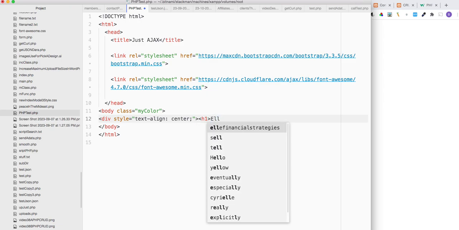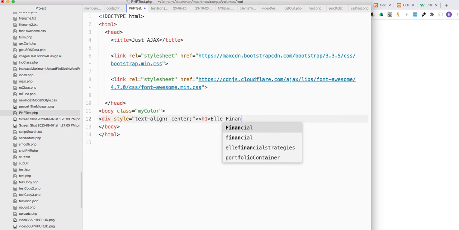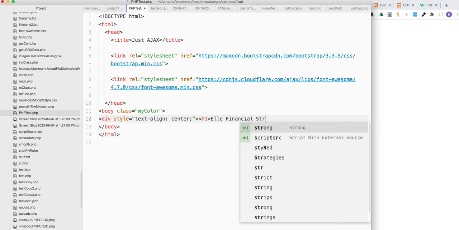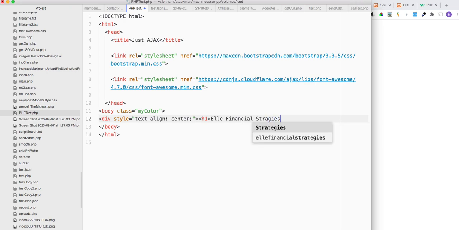We're gonna put in Ellie. This is like financial person that I deal with. Oh my gosh, she's so good. Man, she's got me set up that I'm going to be. I'm gonna be sitting pretty, man. Let me see. Did I spell that right? It's this one. Strategies. And then we're going to say close this up, H1. Yeah, if you guys are interested, put it on the comment that you want to know. I'll send that woman to your, she could give you a call and tell you what the deal is.